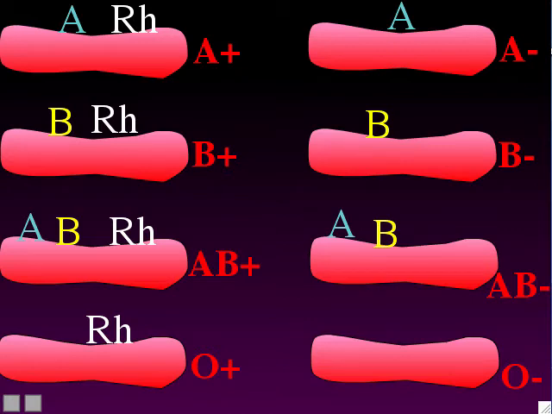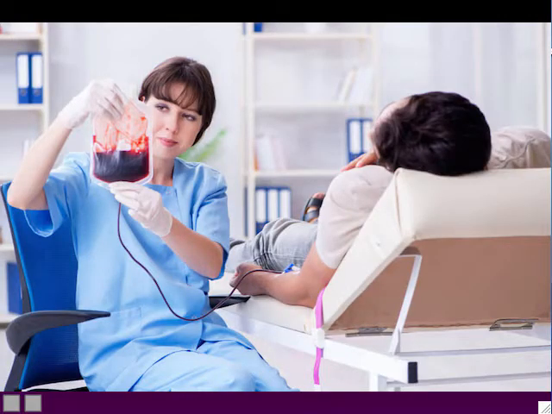So, why is it so important to know a patient's blood type? Well, if I had to answer that question in a single word, I would say transfusions. And if I had to answer it in 2 words, I would say safe transfusions. So a transfusion means where blood is given to a patient. Why is that? Well, usually because the patient has lost some blood. Maybe the patient had an injury before they were brought into the hospital and they lost a lot of their own blood from the injury, or maybe the patient is going to undergo an operation, and during the operation the patient will lose some blood and it needs to be replaced. So yeah, transfusion just means giving blood to the patient.